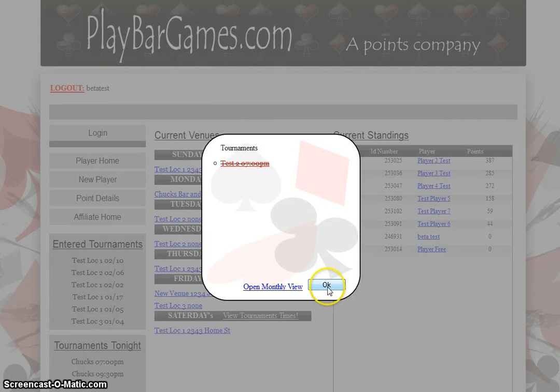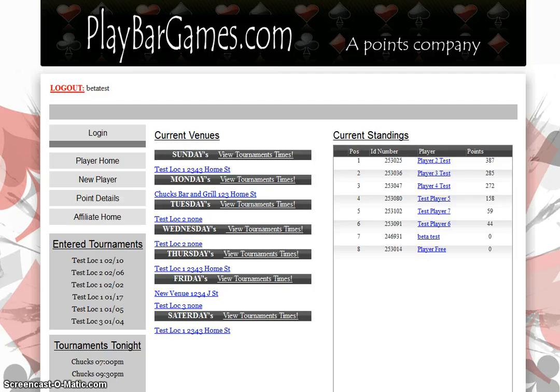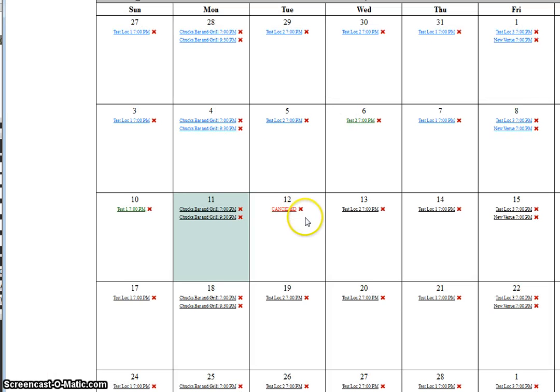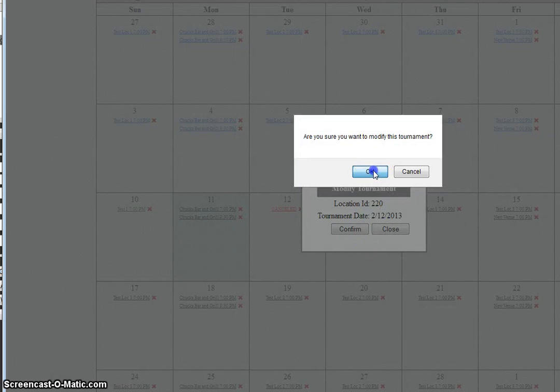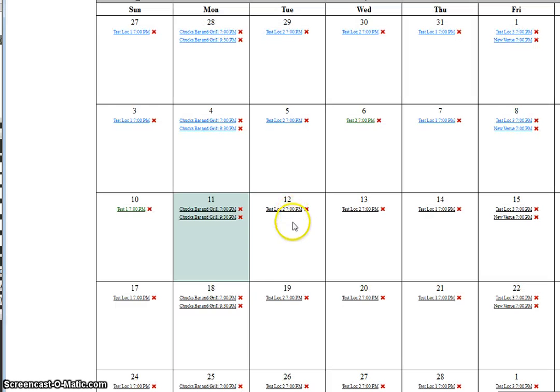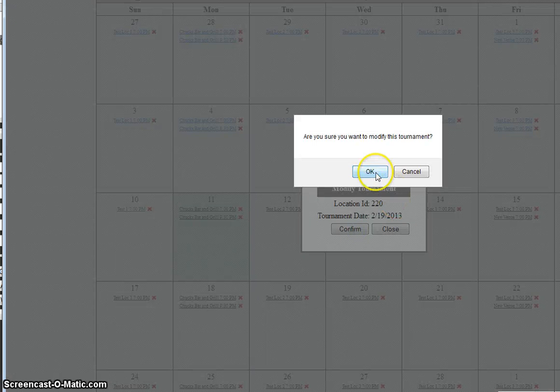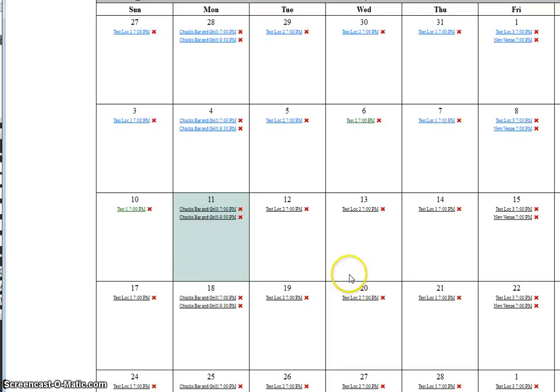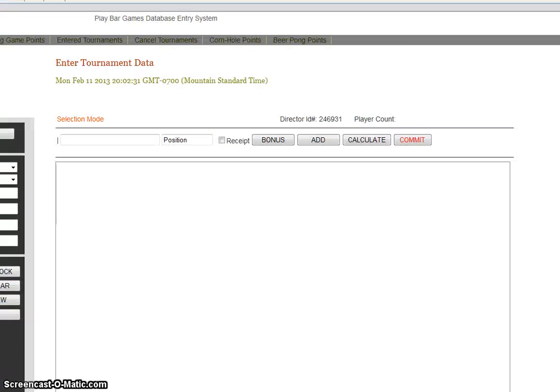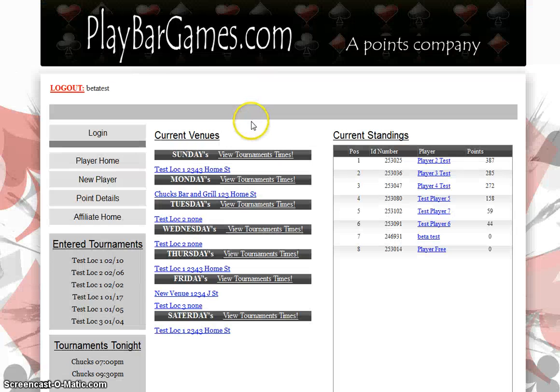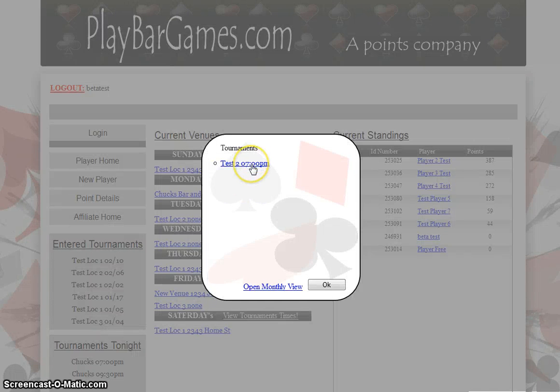Let me just show you how it works. We're going to uncancel that by just clicking on the X again. And now it's back. So next week, same day, Tuesday, we're going to cancel the same tournament. So now it's going to take place tomorrow, but it's not going to take place on the 19th. Again, when I bring up the map, it'll show the same. But for tomorrow, on Tuesday, if we bring it up, it's going to show that it's still active because it's not canceled.